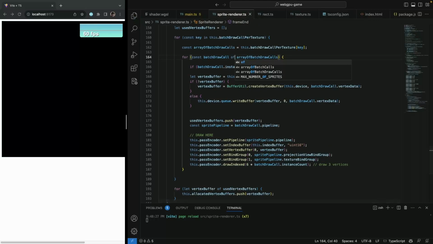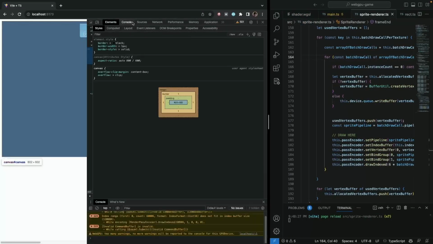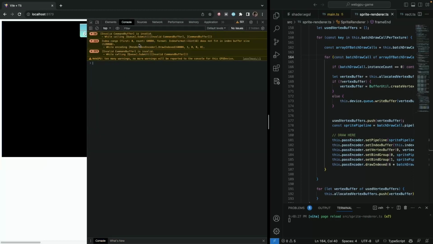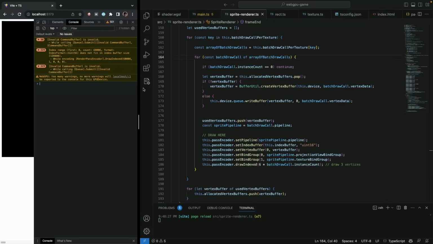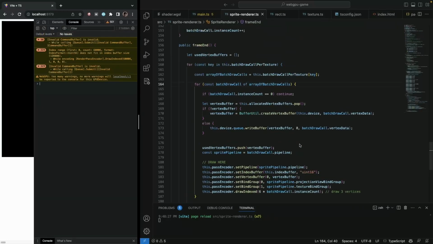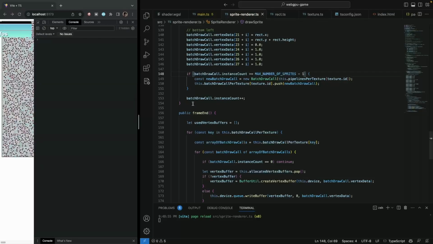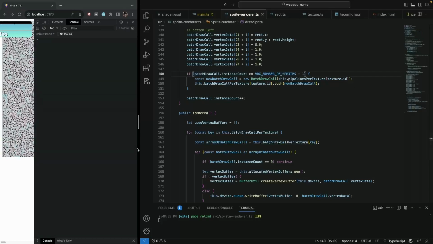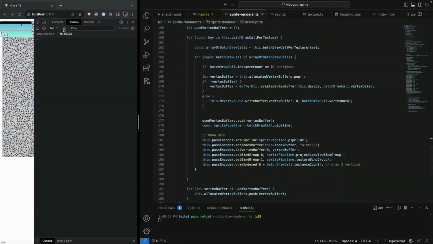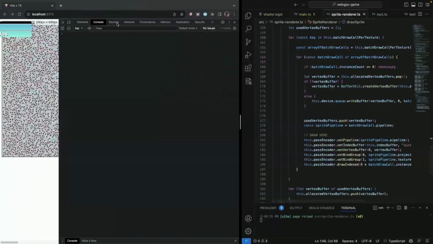For some reason it doesn't. So it means we have a bug somewhere. Probably some smaller bug. This should be restarted though. If I do minus. So what's our instance count? It should have 1000 maybe. Just my math is not on par.